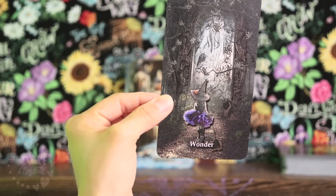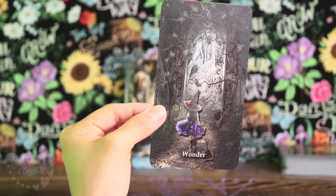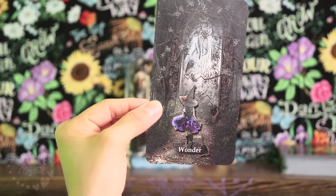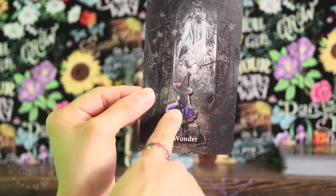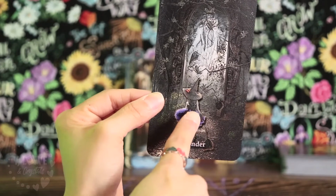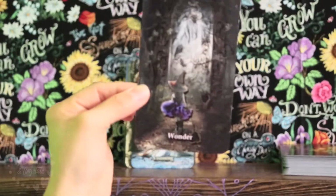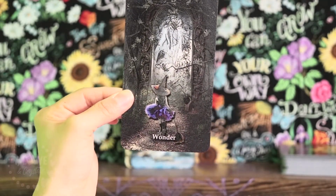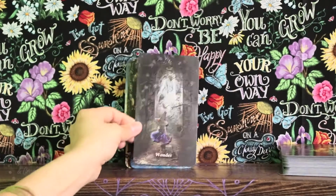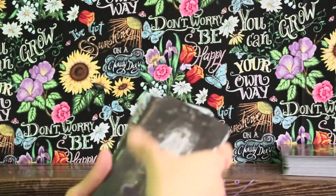Someone walking in nature with a witchy hat. This kind of looks like me when I took a picture in the fall. Someone took a picture of all of us walking in nature, and I had my little hat on because we all dressed up for Halloween. The trees were hugging, and look at that. Wow, walking in nature. And there's like a statue right here. Looks like the Grim Reaper or something, with a little broomstick. Oh my gosh, I can't. This deck is definitely up there with my favorites.